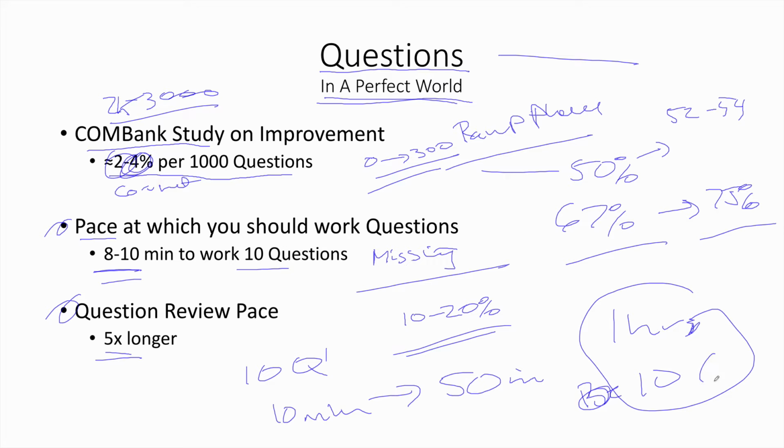So that's pretty slow. And if you're in residency, you probably can't maintain that pace and work much more than 1,000 questions. If you can even work that many, that's carving an hour out of your day for 100 days to pull that off, and that's pretty hard to do. Just not a lot of time there. So once again, in a perfect world, this is kind of the pace we should be moving at. But it's not a perfect world. It's time constraints, so we can't quite move at that pace. So you're going to have to find a way to move a little quicker, and we'll talk about that in a little bit.